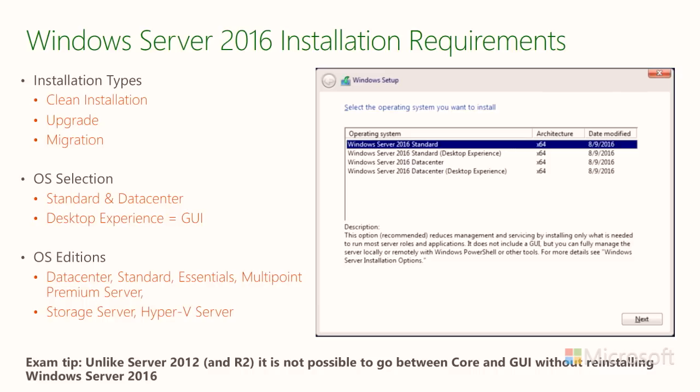Excellent. So I can see here that basically we've looked at the different options for installing Windows Server 2016. The Data Center, the Standard Edition, the Essentials, the Multi-Premium servers, these are all options for installing Server 2016. But don't forget about the storage server. Don't forget about the Hyper-V server. These are also options that are available. It depends on which ISO file that you download. I downloaded one that has Standard and Data Center in it. You can also download the Hyper-V server ISO from your Volume Licensing Service Center or from MSDN for testing.